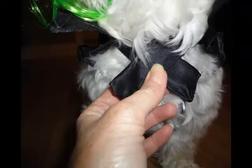Now at the top, near where the dog's neck would be, I made some little flaps. And what I did then, I held it on the dog and I decided where I would just need small pieces of Velcro. So I held it there and then put a couple pins in so I could Velcro it.